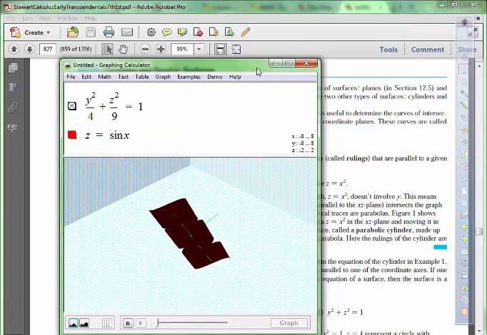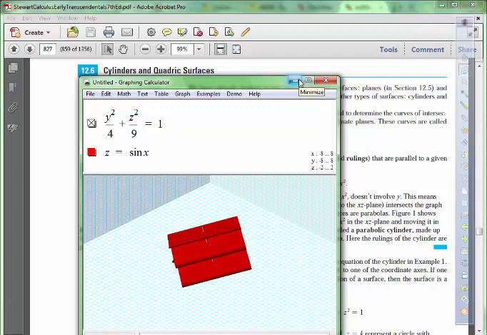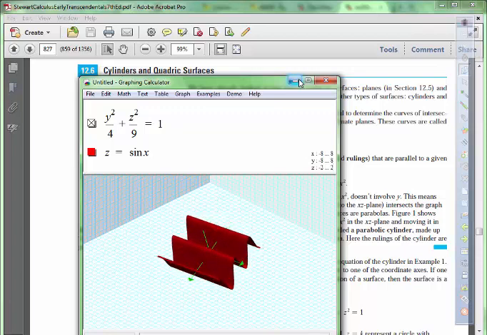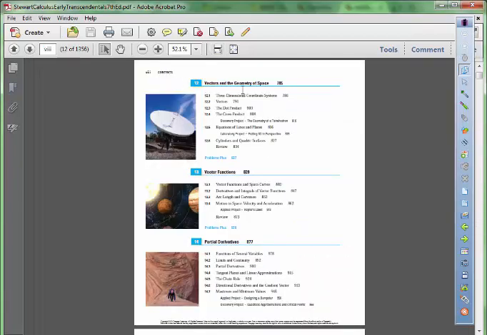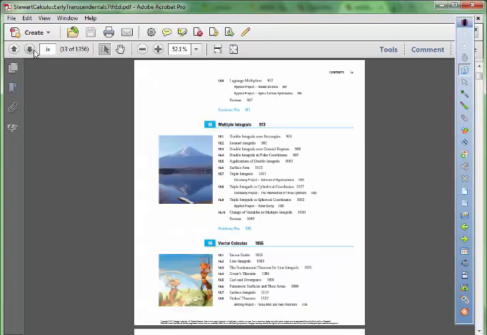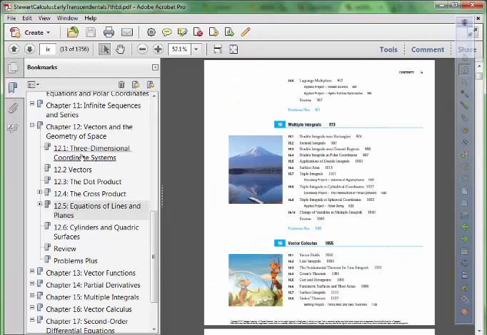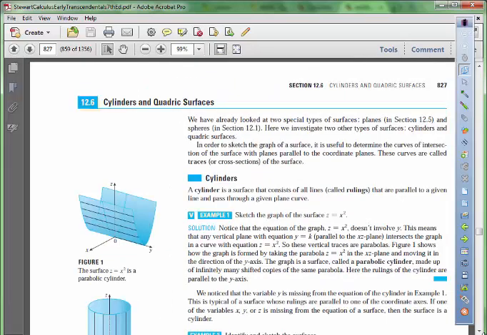All right. Now, beyond cylinders, because at this point, the cylinders are the easiest things to deal with. Beyond cylinders are kind of like the conic sections, but in three dimensions. They call it a cortex. Wait. Quadrics. Oh, what happened? I lost it. Quadrics. Cortex. Just making it up now.